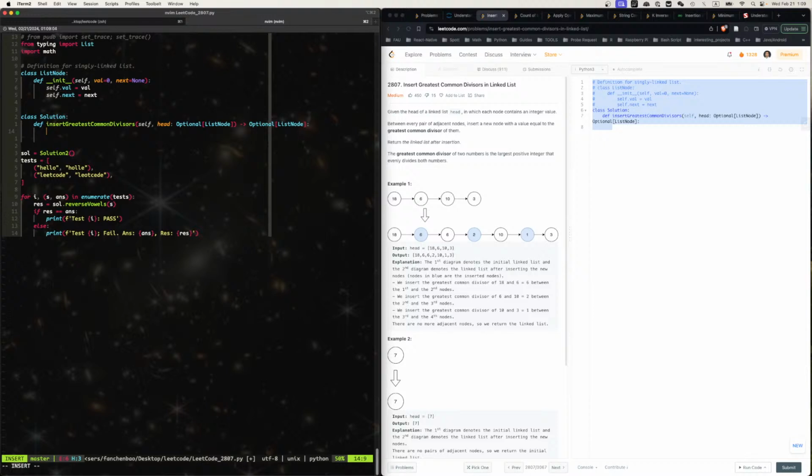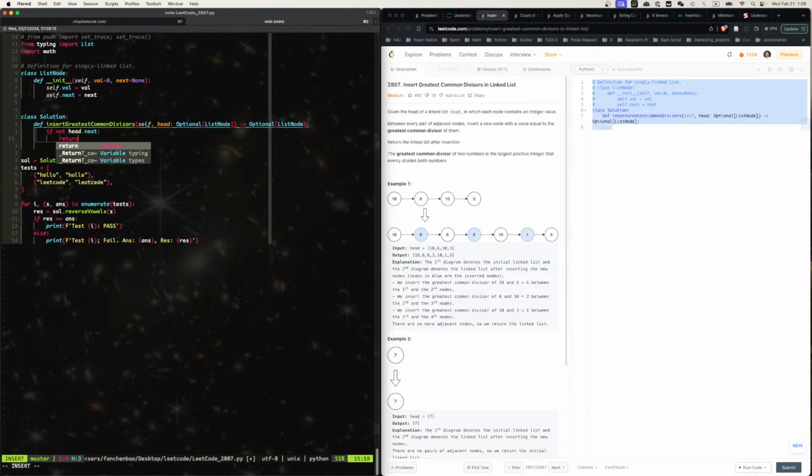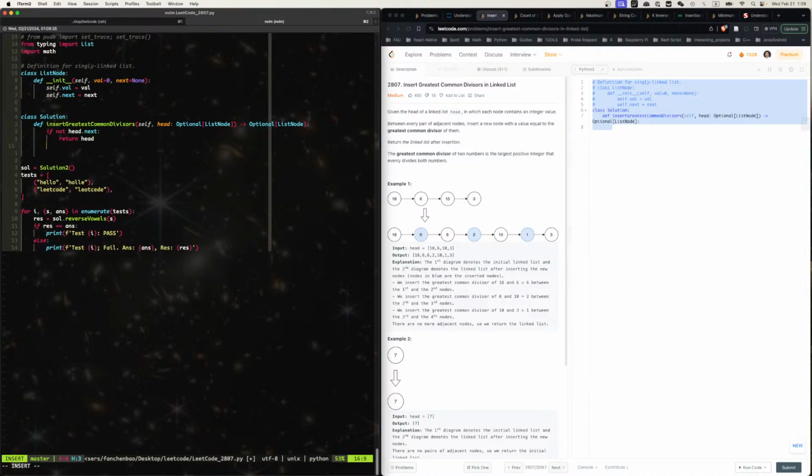But anyway, for this one, I basically say if not head.next, return head. Otherwise, I have the next, so I just insert one in between.